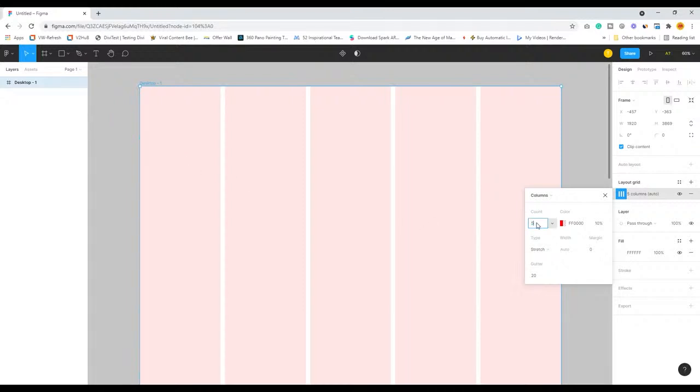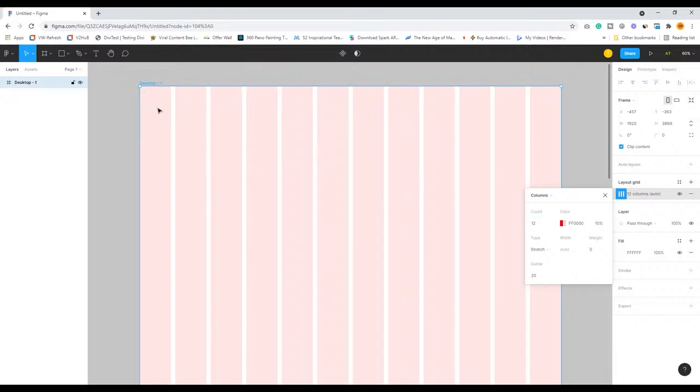By default, I will require a 12 column layout, so I will click on 12. I will add 12. See, the entire page is laid out in 12 equidistant columns from one edge of the website to the other edge.